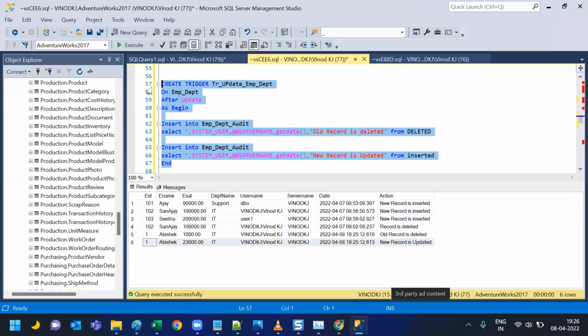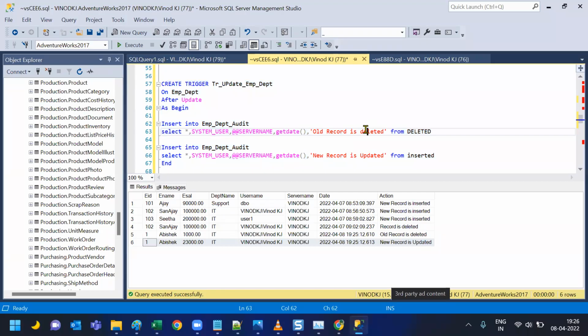Sir, in the audit table, old record as well as new record, both will be updated, sir? No. The old record will get deleted from the MDF file, and that will be there in the deleted magic table, right? Yes, sir. The deleted will be there in the log, and it will get it from the log and reinsert again with the updated value, with the 23,000 salary.